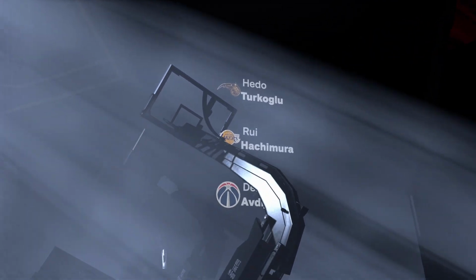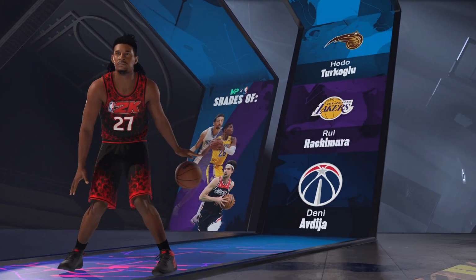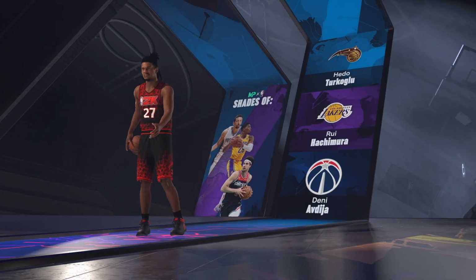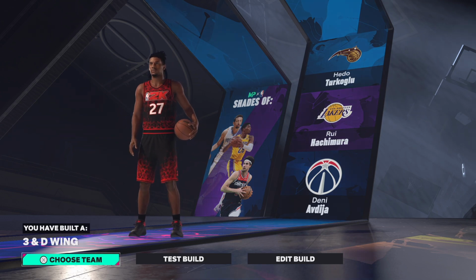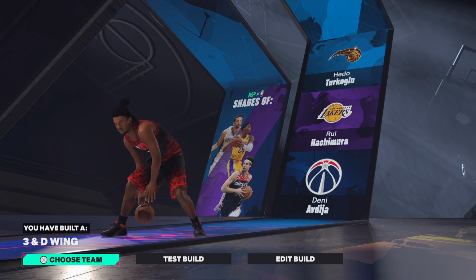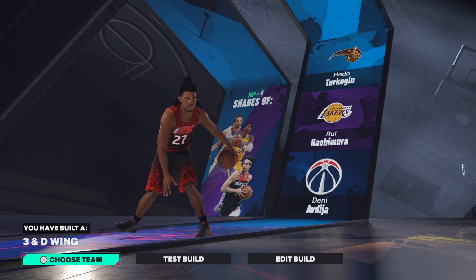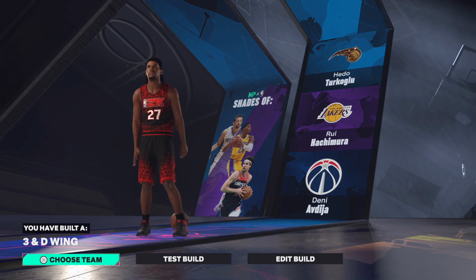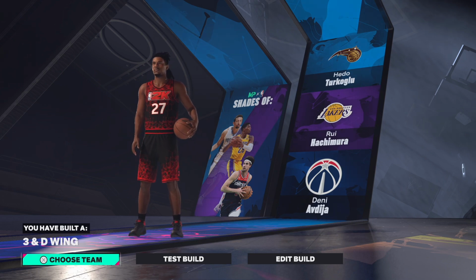Now, we got old Turkoglu. We got Rui, and we got Buddy from the Wizards. I haven't watched Buddy from the Wizards play because the Wizards so trash, but I did see Hedo Turkoglu play, and he was a beast, man. Rui kind of falling off this year, man. You know what I'm saying? And the build is a 3&D wing. I think Hedo was more of that offensive player. They can't be talking about the defense. They talking about the offense because he can shoot really good. So, yeah, man, that's the build.